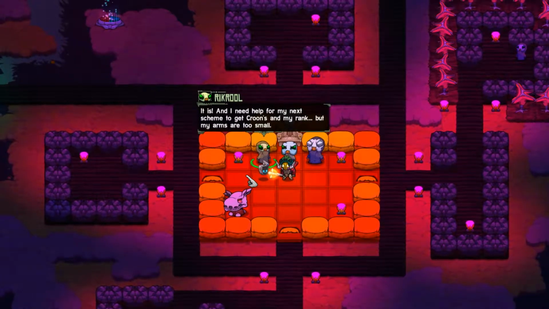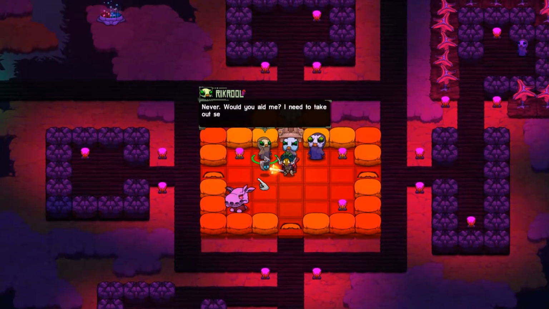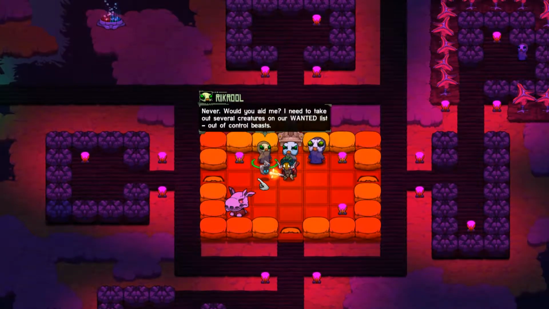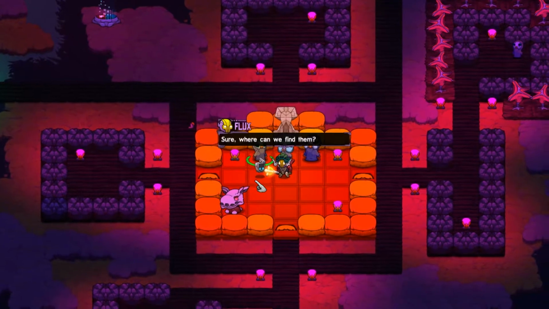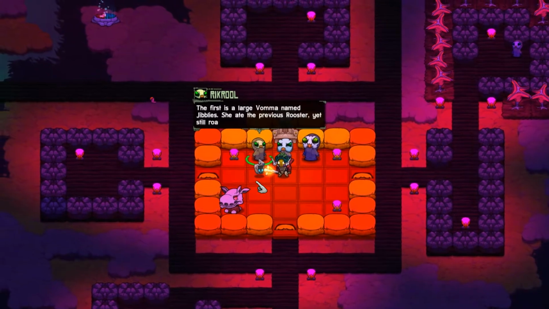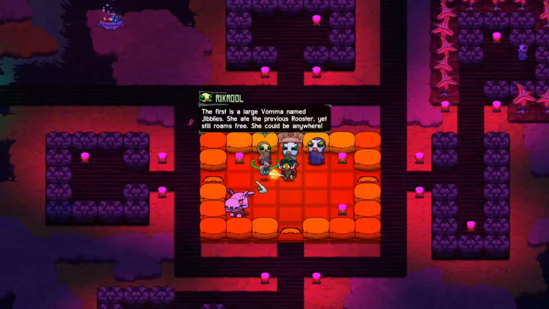It is, and I need help for my next scheme to get Kroons in my rank. But my arms are too small. Do you even lift? Do you even lift, bro? Never. Would you aid me? I need to take out several creatures on our wanted list, out of control beasts. Sure, where can we find them? The first is a large Vama named Ghiblis. She ate the previous rooster, yet still roams free. She could be anywhere.